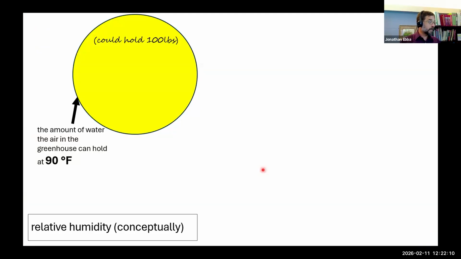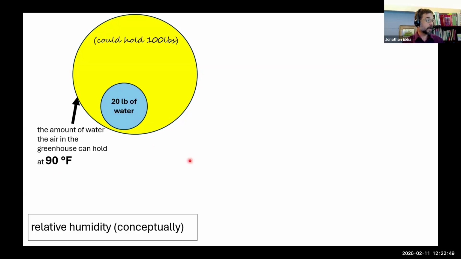So we can imagine here, the yellow circle is how much water could be held by all the air in the tunnel. Okay, so if we have nice hot air, let's say, I'm just making this number up, that the high tunnel could hold 100 pounds of water because it's nice and warm, right? Remember, the hotter it is, the more it can hold. And now let's say our plants and our irrigation put 20 pounds of water. That's completely reasonable that we would have 20 pounds of water dissolved in the air in our greenhouse, right? So we could hold 100, we're holding 20.